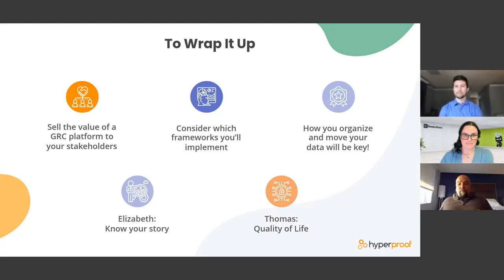When I moved to the Hyperproof platform, which is a fairly new adoption even for me, the quality of life went way up for me. I'm doing more strategic thought, and I'm able to focus on the gaps that I want to close versus just following up on compliance and audit items. It's a huge quality of life. So if you're out there trying to understand what is one reason I might want to investigate this, take the quality of life plunge. You're not going to regret it.